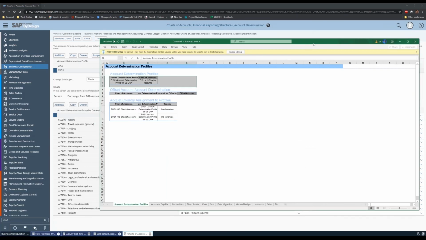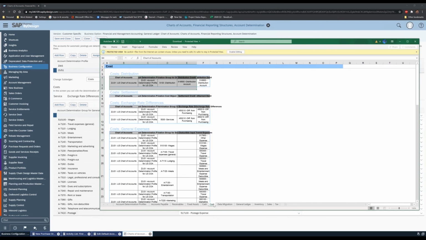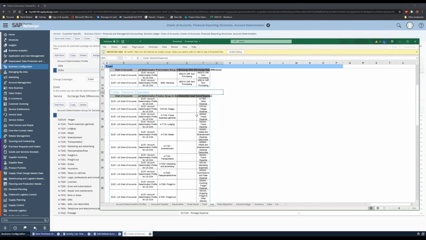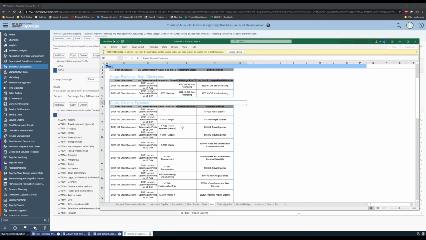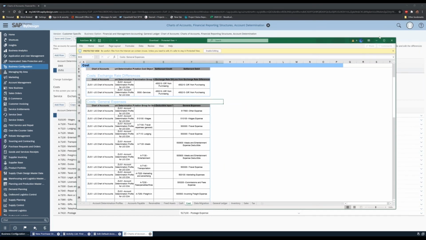And so you'll get a spreadsheet that looks like this, and it kind of tries to break everything out for you. So there's all of your subgroups, and there's all of those accounts. So that one we were looking at, for example, was costs, and then they've put into different areas. So there's the ones for general expenses. So you have all the data there. It's just in a little bit of a mishmash all over the place. So you'll have to go find it. Hope that helps you, though. If you are trying to do an analysis, this can be useful.